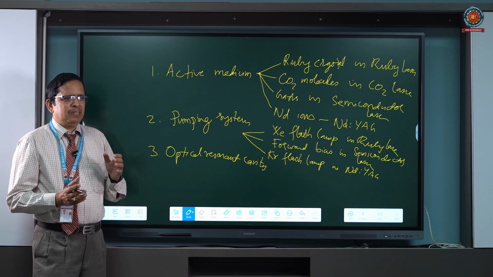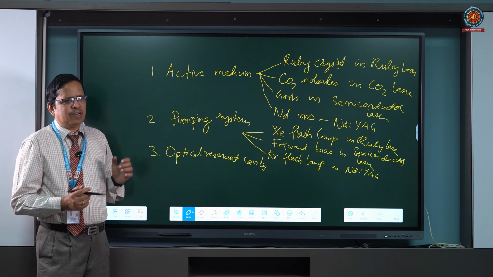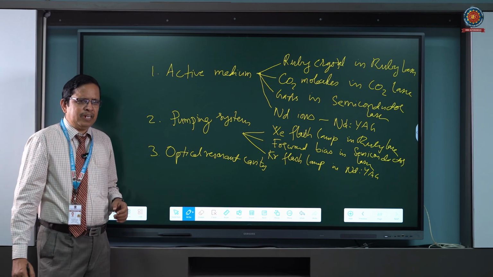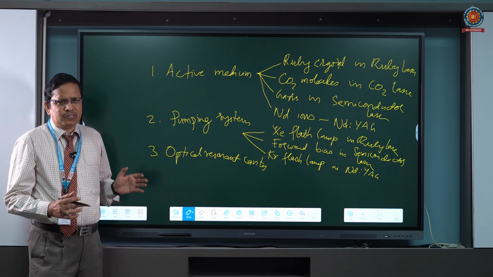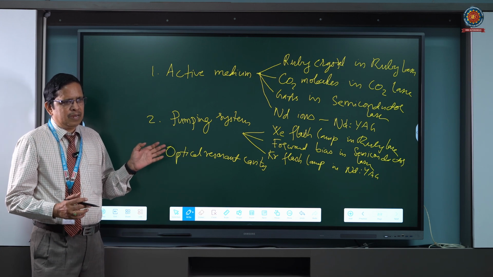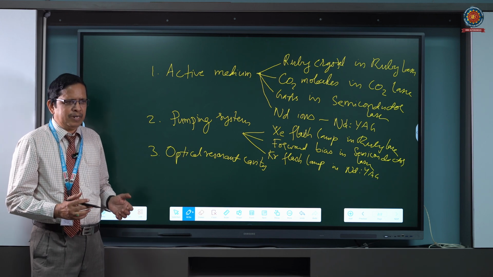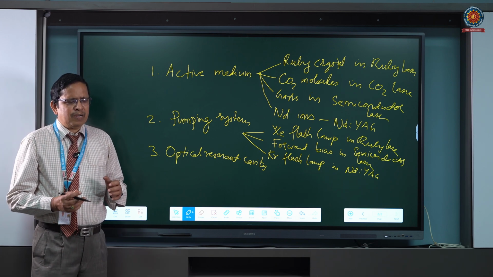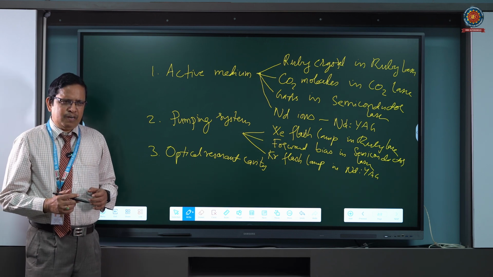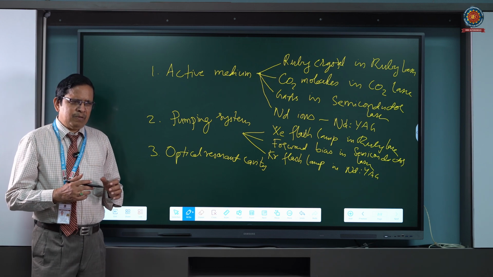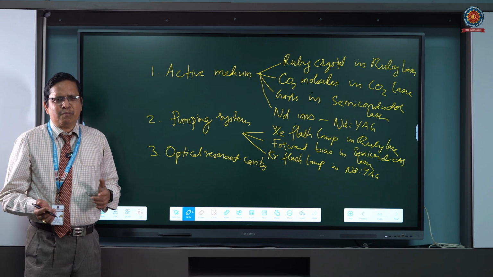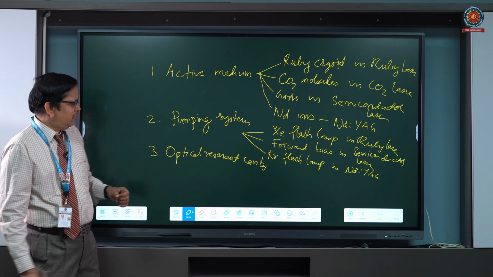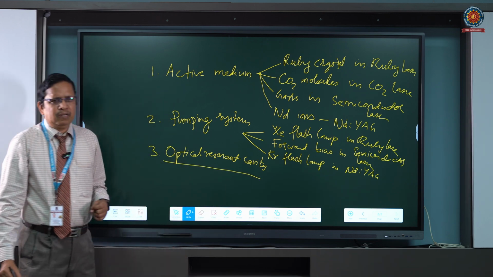And because we are taking the active medium in the form of a long rod with a small cross section, the spontaneously emitted photons that are traveling in different directions immediately leave the medium. And further, because of the mirrors, the photons move back and forth, that means the mirrors cause feedback of photons to the medium, and the feedback of photons again causes multiplication of stimulated emissions. Because of this multiplication, the light intensity builds up, and when the light intensity builds up to a very high value, that is called the resonance condition, and a laser beam comes out from this partially reflecting mirror. Like this, we can explain the working of the optical resonant cavity component.